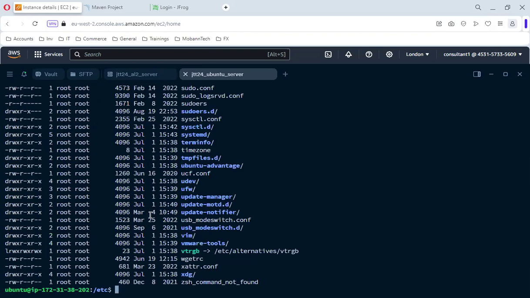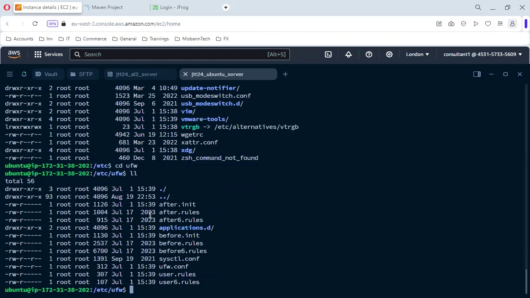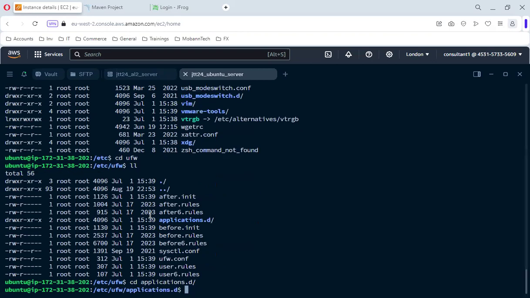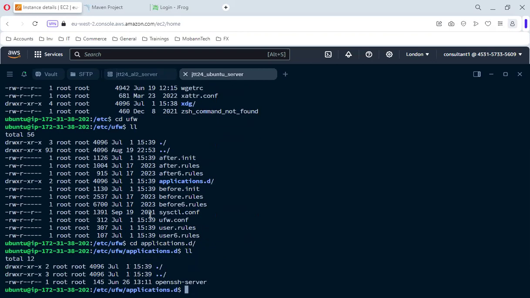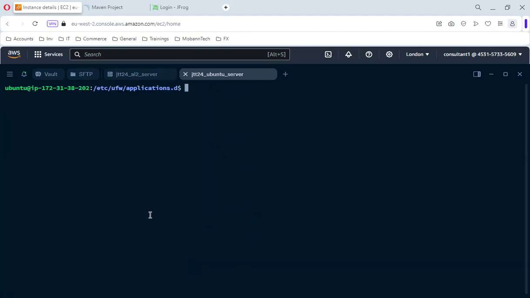Okay, let me go into somewhere else that is hidden. Can I cd into UWF? All right. Can I also cd into applications T? Good. Let's clear the screen and then run print working directory. Look at where I am. Applications D, EWF, and I want to go into the nose folder.